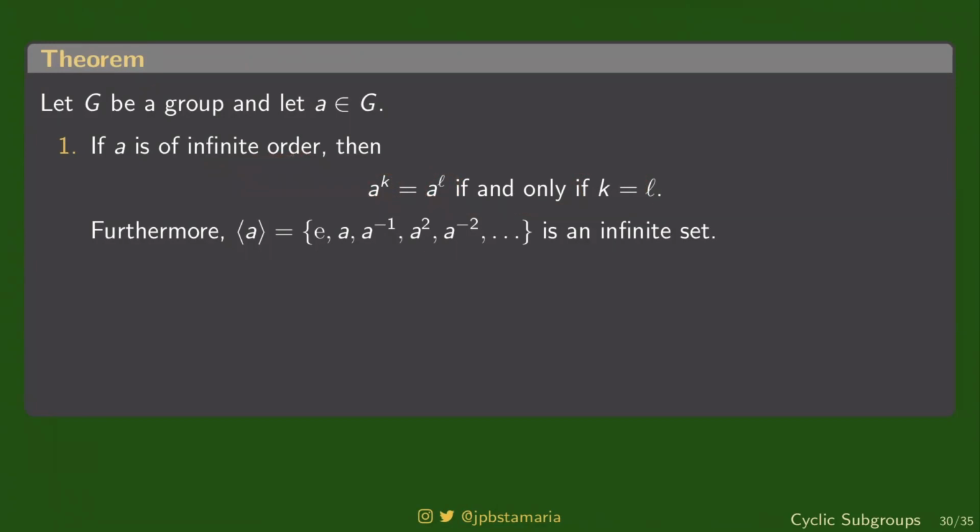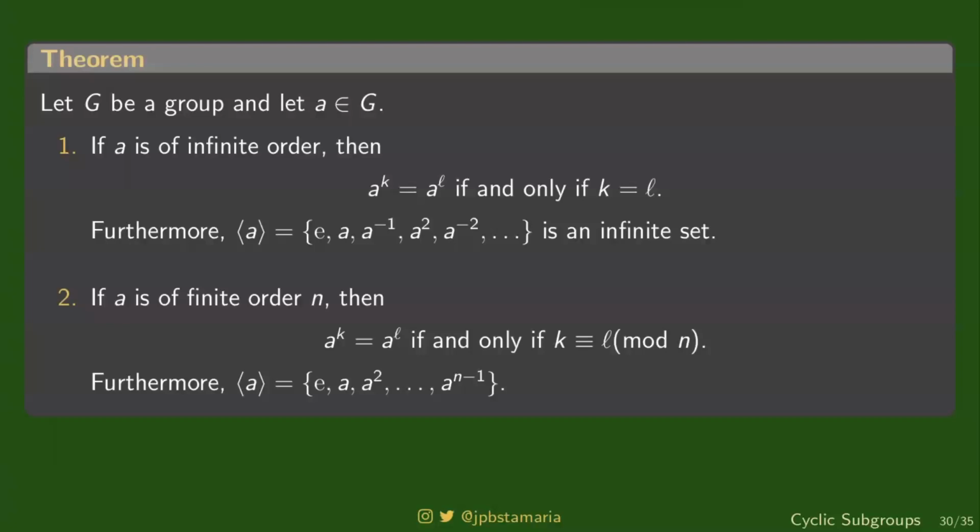In short, pag nilista mo yung subgroup generated by A, dahil magkakaiba ng exponents tong mga to, hindi sila pare-pareho. They are not equal to one another. Each one is not equal to anyone in the set. Therefore, this set will be an infinite set. Okay? But, this is nicer. Kung sakaling yung element A ay may finite na order na n, halimbawa, kagaya ng i, pagdating ng i to the 4th, bumalik ka sa identity.